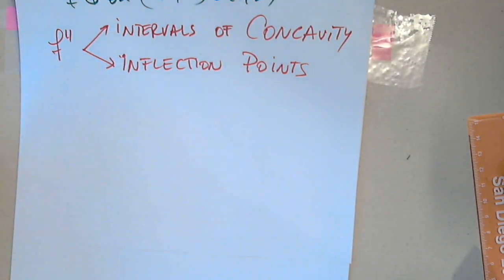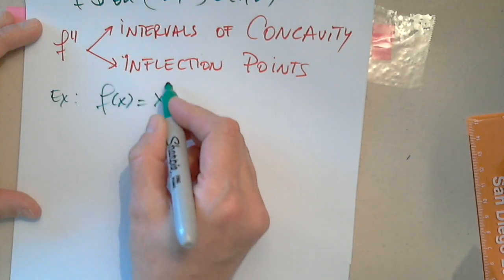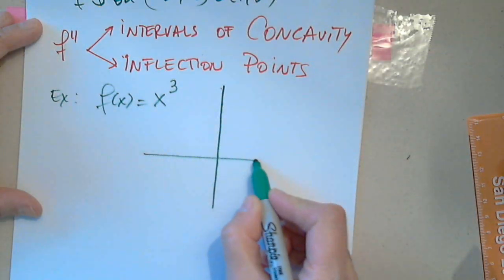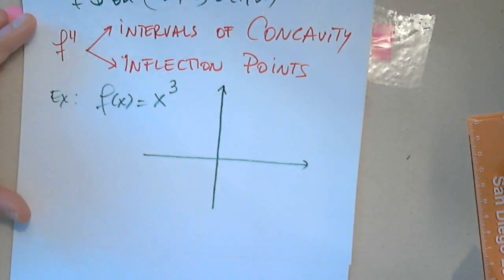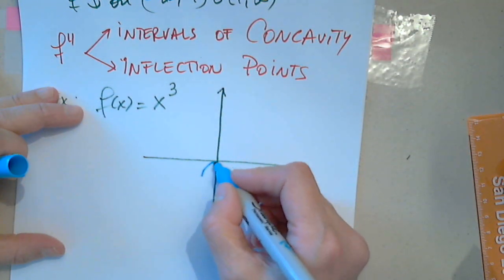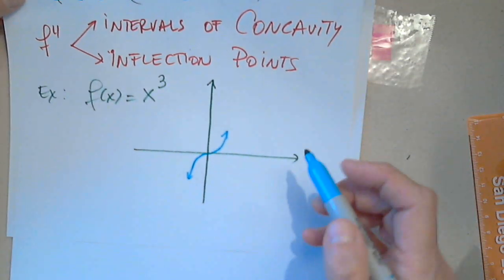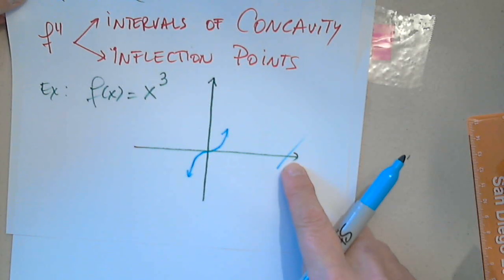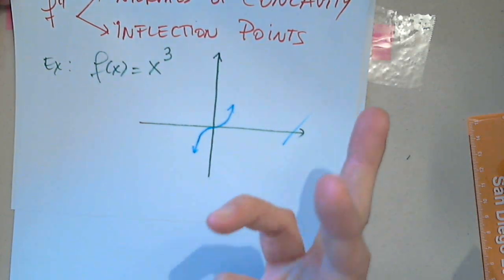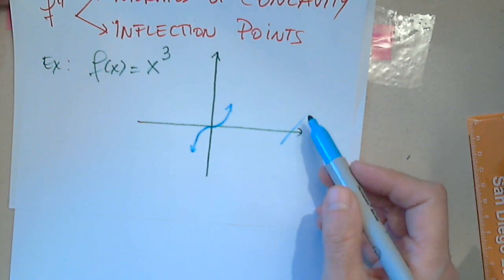I would like to look at, as an example, f of x equals x cubed. So here's the graph. We use this a lot, and in other classes. Notice that the cross is not like this. The solution x equals 0 has multiplicity 3. That's why it's a slow cross, not a straight cross.